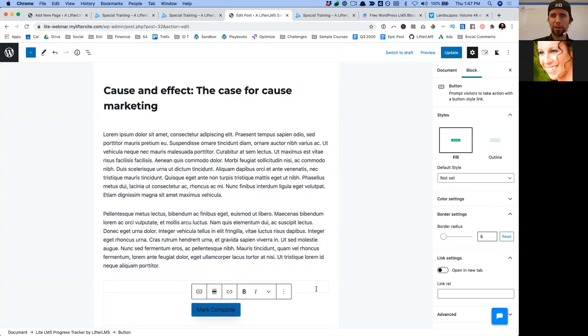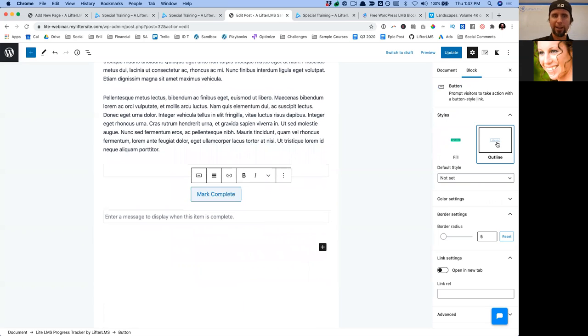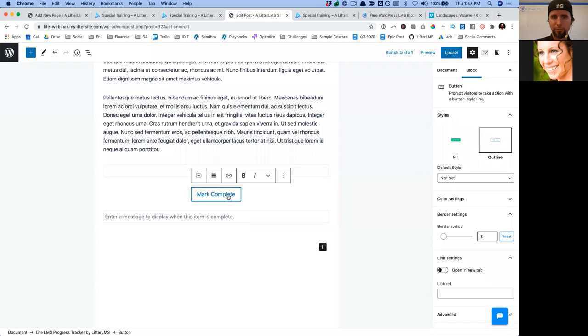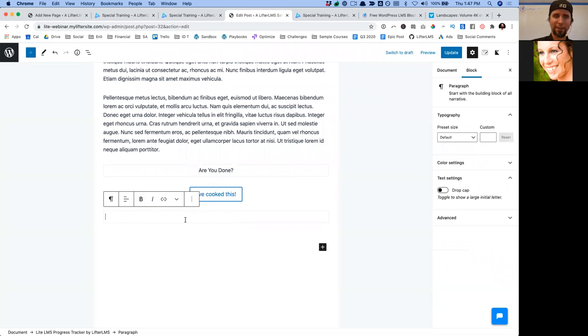And we're going into the button here, kind of like the outline version. And we would change the text like, "I've cooked this." And then "Mission complete."